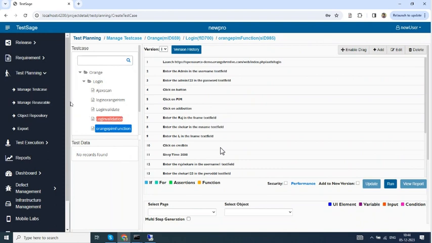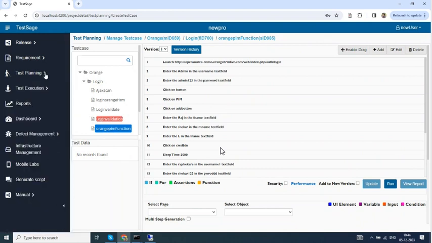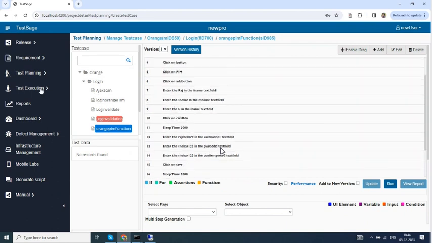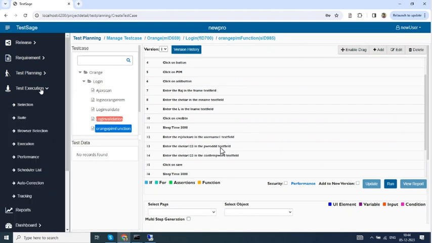So this is a simple 5-step test case. Similarly, we have automated a longer test case. If you see here, there are about 15-20 steps. Automating such a test case is fairly simple. It's just a click of a button, and we generate all the 20 steps here. Okay, so it is so simple to automate any test case. Writing a manual test case is simplified, and automation of that is already done. Now as a part of execution, we will show how we can execute the same test. This is more of a planning stage, where we actually author the test cases.